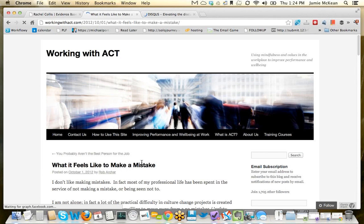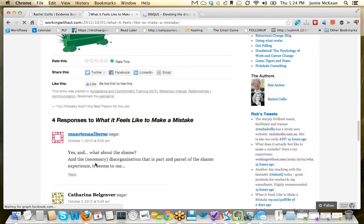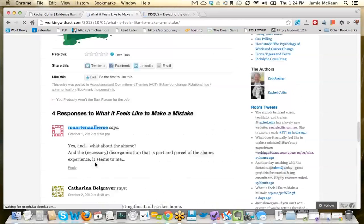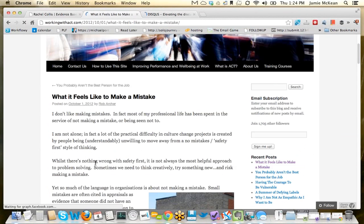And then if you've got that sorted and the right types of people are reading it and getting the benefit and sharing it, and then they go, okay, I'm going to want to talk to Rachel. Okay, well, I really like Rachel's post, let's say. And down here it says, where is Rob's? So it doesn't actually have it in here. What you'd want to do is, if I click on Rob Archer here, it goes to his posts.